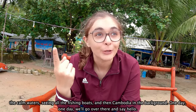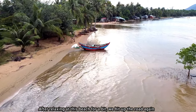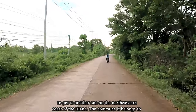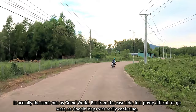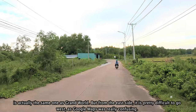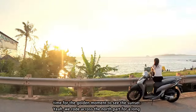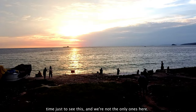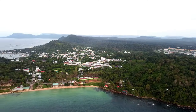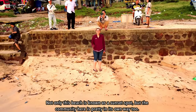I like this view — just looking out onto the calm waters, seeing all the fishing boats, and then Cambodia in the background. One day we'll go over there and say hello. After relaxing at this beach for a bit, we hit up the road again to get to another one on the northwestern coast of the island. After around 40 minutes, we managed to reach the beach just in time for the golden moment to see the sunset. We rode across the north part for a long time just to see this, and we're not the only ones here. Not only is this beach known as a sunset spot, but the community here is pretty in its own way too.